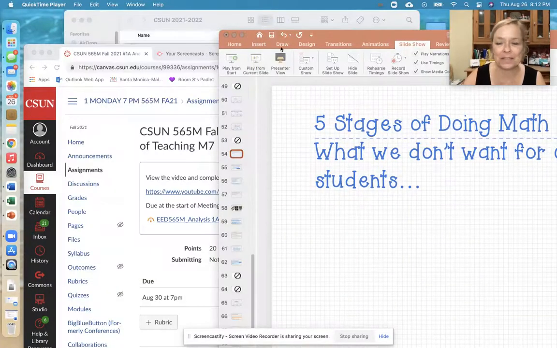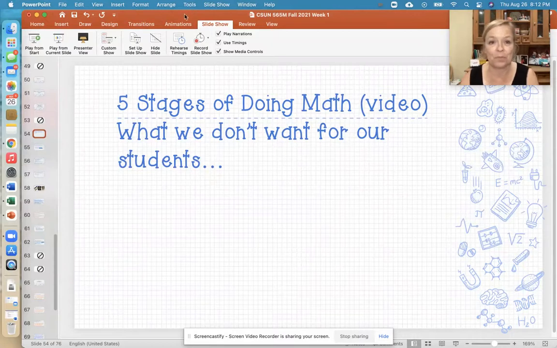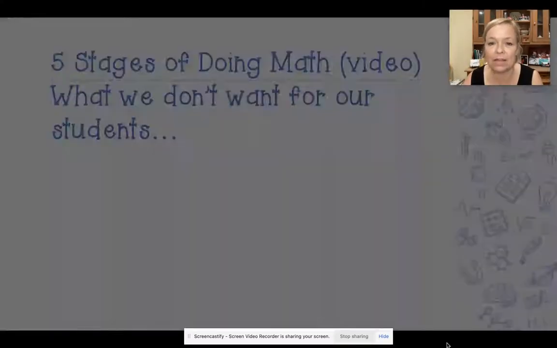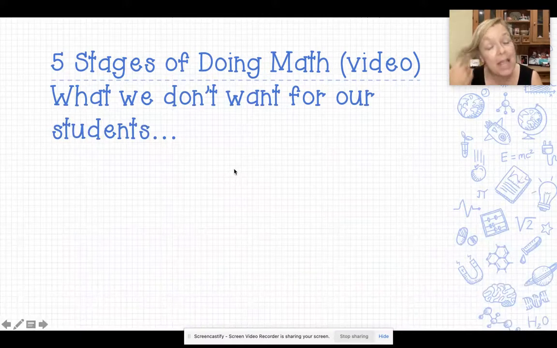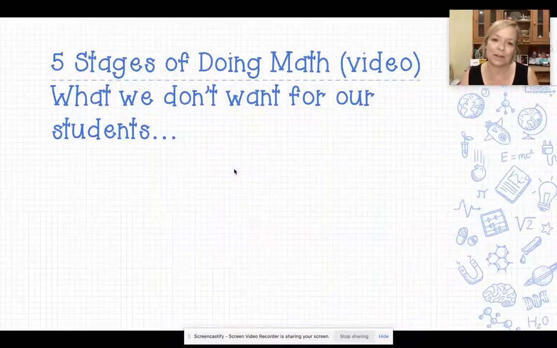So I know that's a little bit funny, but it is something that we don't want for our kids to go through, right? No matter what age they are. We want them to be happy, we want them to be joyful, and understand that making mistakes is okay, but also that we can work together and make connections to find the process that will get us there, right?